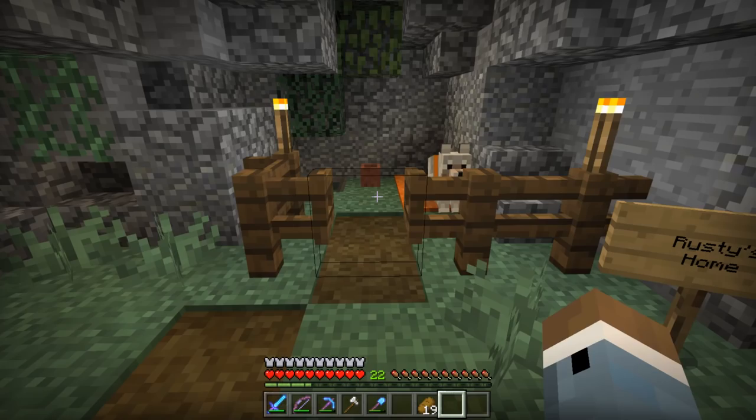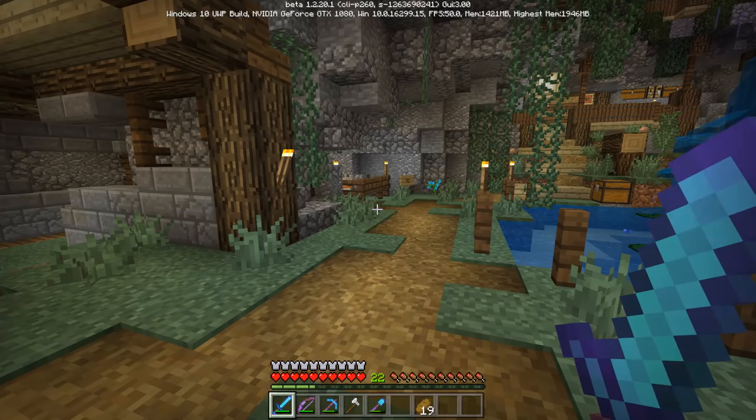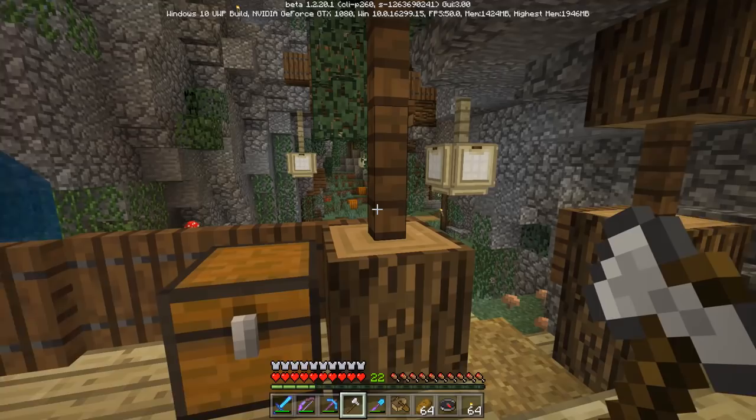I don't know what you call it, but Rusty's little spot. So once I leave, I can put him in here so he's safe and all that. It's gonna be nice. I'm looking forward to using that, and I think we might even use it today. So now that that's done, there's only one thing left on the to-do list.